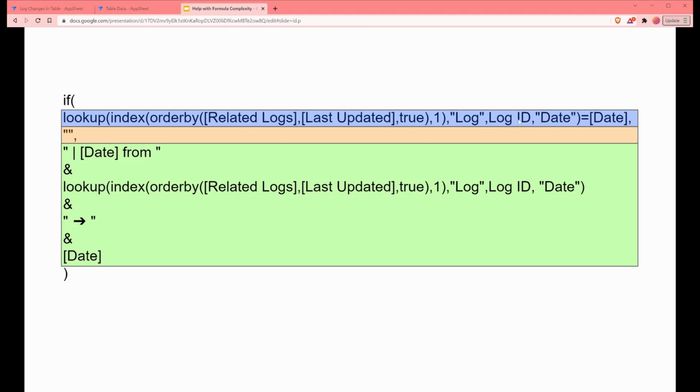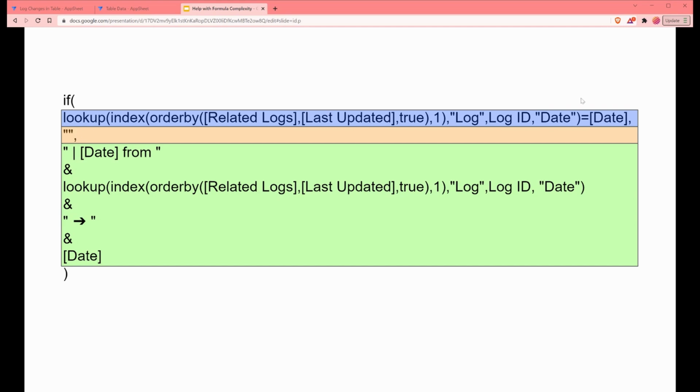So while that looks complex, hopefully it's fairly easy to understand at a higher level what we're essentially doing with this chunk, in that we're just looking up the last entry in the log table and we're comparing it to the new entry that's being entered by the user. And then just to review, if that is true, that indicates they're equal to each other, that means the value before is the same as the value after, and that there has been no change, so there's no need to display anything in the audit log because there's been no change.